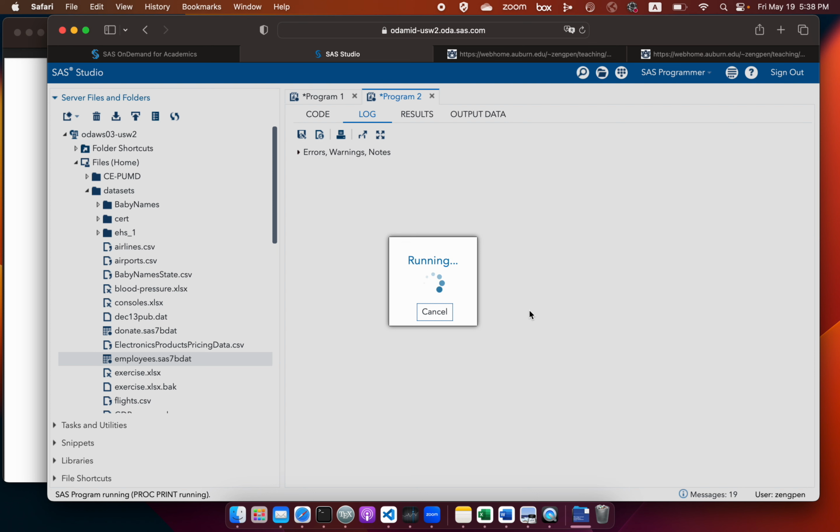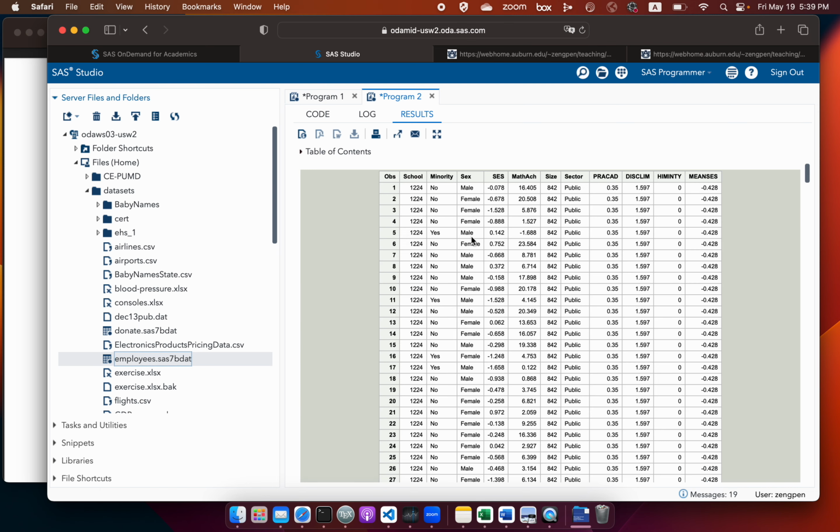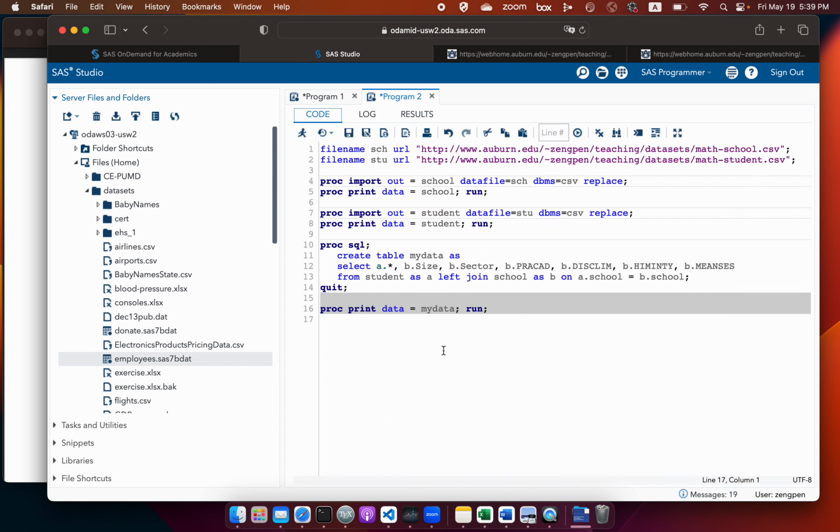So that's the result, right? If we use a data step, how can we do it? If you want to merge them by school, first you need to sort the data according to that by variable.